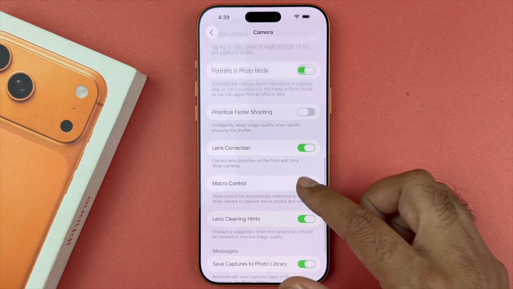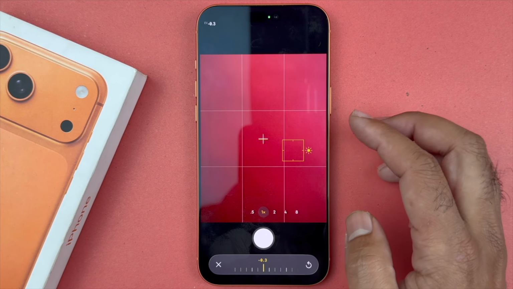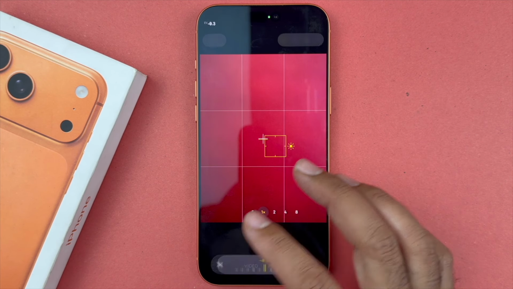Now that we are done with the camera settings, let's open up the camera app itself. And in the photo mode, you can change the resolution to 48 megapixel and then the format to either HEIC or RAW. For regular use cases, HEIC is enough. We can also enable the exposure value shortcuts. You can tap on it, bring down the exposure for more natural lighting, and this will be persistent. So you won't have to use the sundial anymore and it won't reset. We also have the flash and live mode toggles, both of which should be kept turned off.